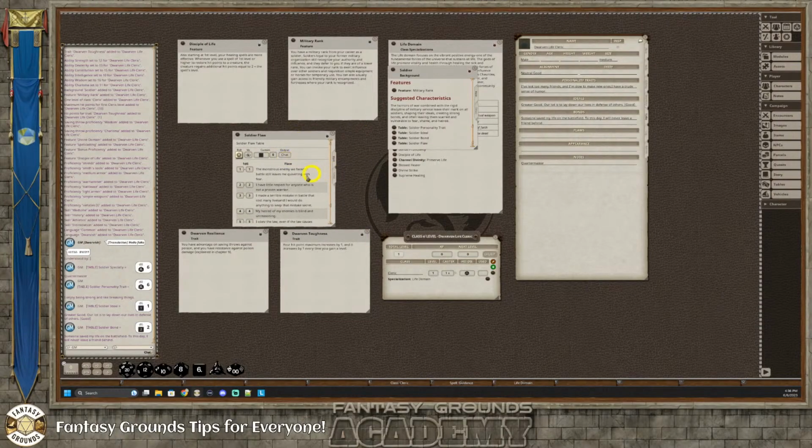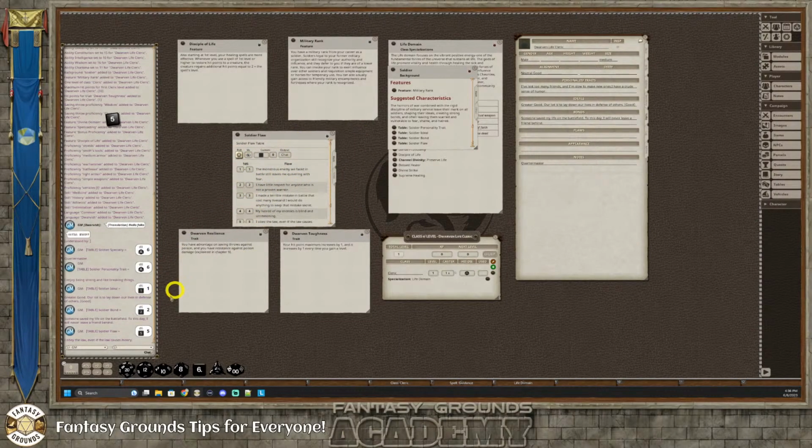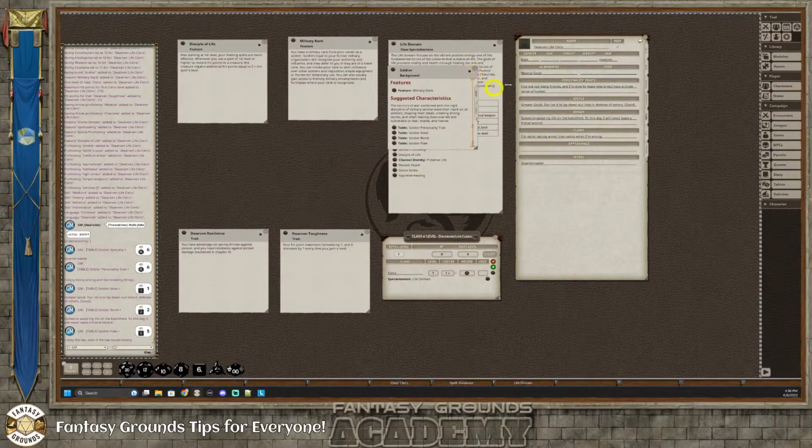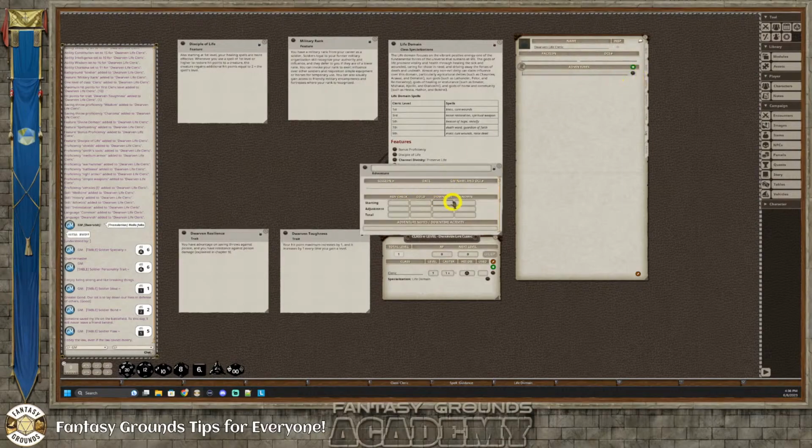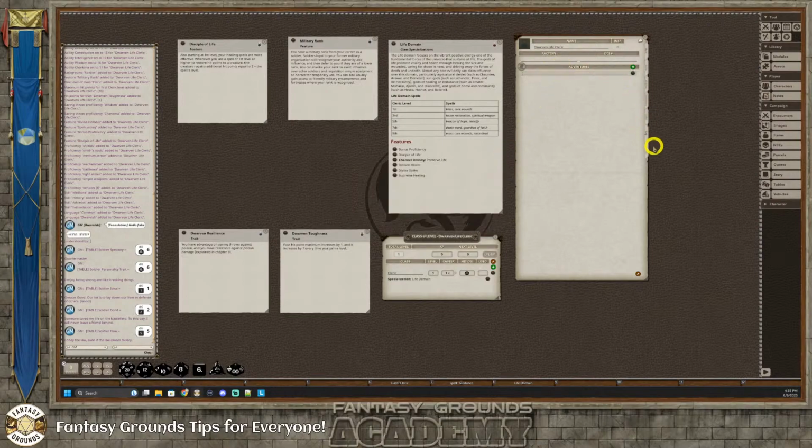And then the soldier flaw is number 5. So I obey the law, even if the law causes misery. I don't think that's him. I think I'd rather eat my armor than admit when I'm wrong. Sure, let's put that on there. So he's pretty adamant about being right. So these are just kind of things that you'll do to flesh out your character. And then, of course, you have a log here. So if you play organized play like Adventurers League or Pathfinder Society or any of those things, you can record your events on this page, and this is where you kind of keep track of some of that stuff. So this is very optional if you do like organized play.